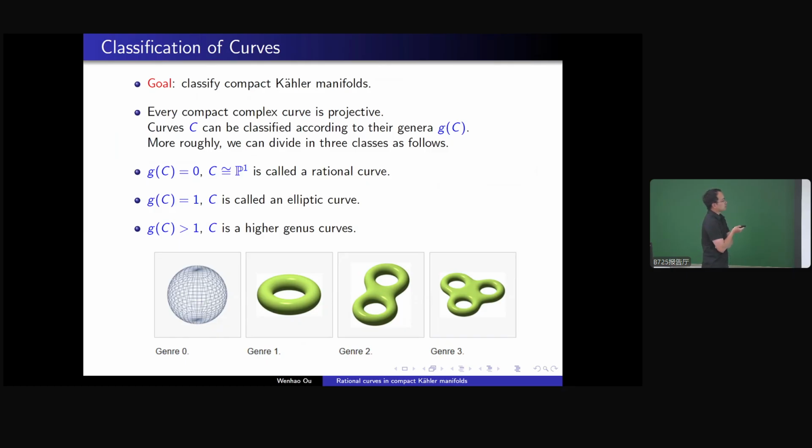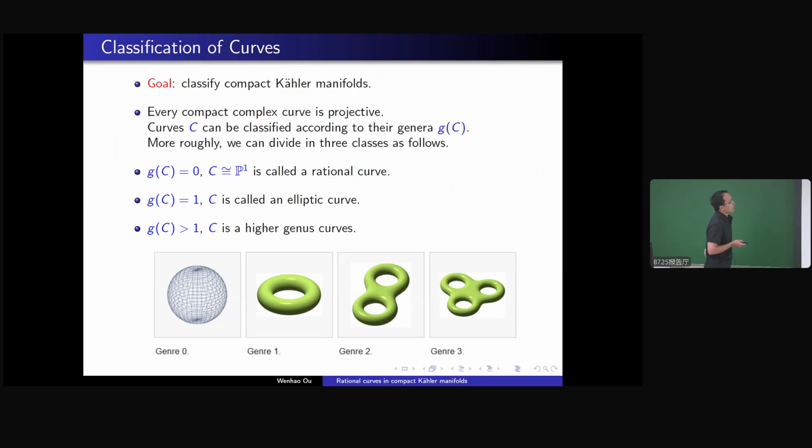For the first one, the genus is 0. Then C is isomorphic to P1, the projective line that we have just seen. In this case, C is also called a rational curve. This is the picture. Every complex curve is a real surface, so for this one the picture is the sphere. When the genus is equal to 1, C is called an elliptic curve. The picture is the second picture. We see that there is a hole inside. This hole corresponds to this 1. There is one hole, so the genus is 1.